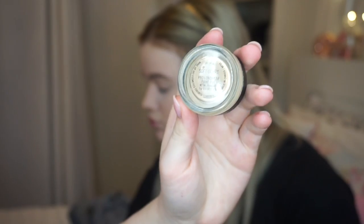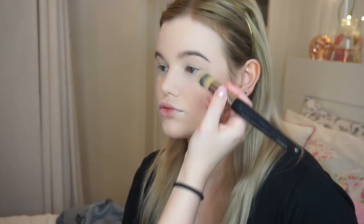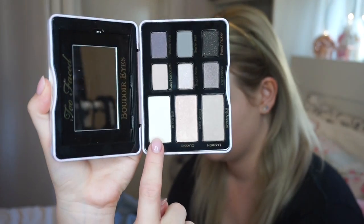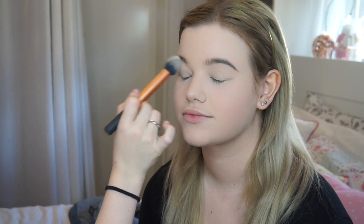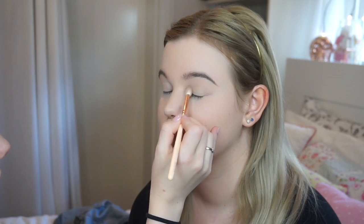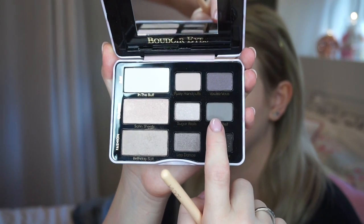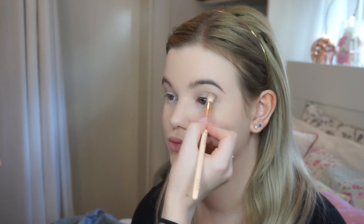Then to prime her eyelids we used MAC Soft Ochre Paint Pot and just a big brush. We used Too Faced Boudoir Eyes palette and set that colour within the buff. Then I took Birthday Suit and blended that into the crease. And Garter Belt to kind of define it a little bit more, make it slightly darker.